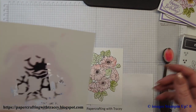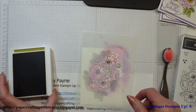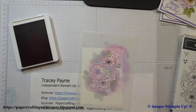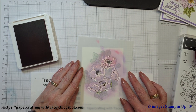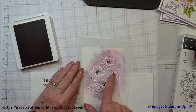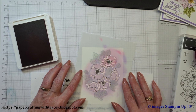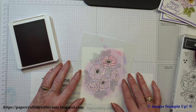Okay, number three. I get that notch down in the corner and this is going to give our accents to the flowers. I'm going to use Melon Mambo this time. Now what's a little tricky with this one is it's just accent colors, so it's not going to line up on the outer edges of the flowers. But if you look here, you've got some of the inner flower, so if you line it up with that and angle it a little bit, see how it kind of all comes together.